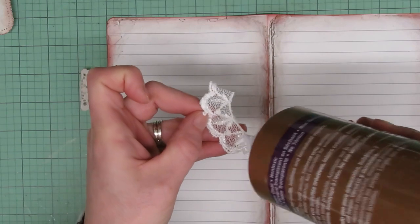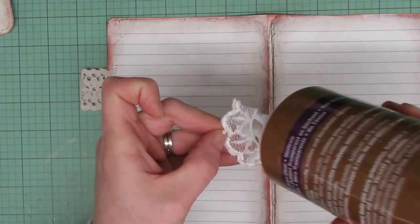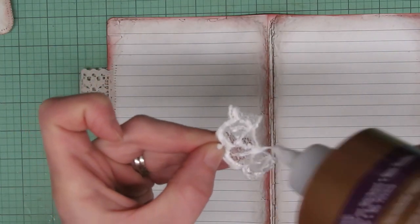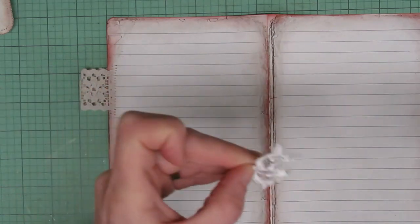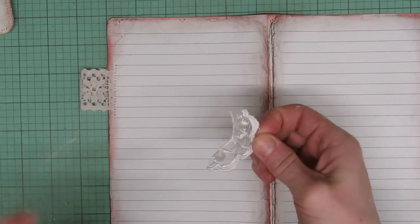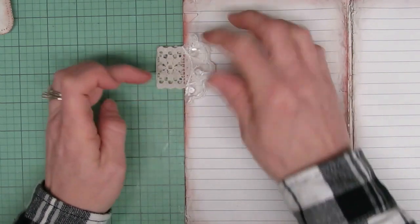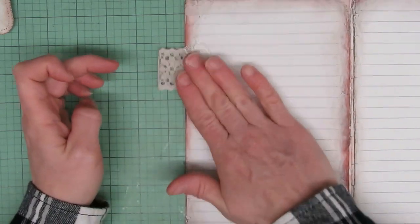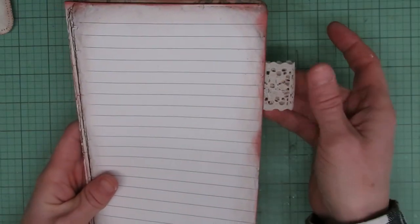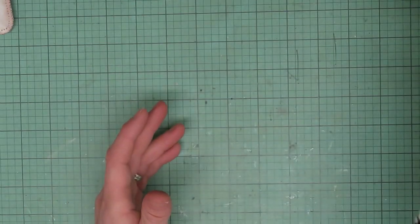I'm being careful to only put glue on the heavier parts of the lace, because it is see-through in some areas — just trying to be strategic about where I'm using my glue. Besides the Fabri-Tac glue, once in a while I do use tacky glue if it's lighter bits of lace that I'm gluing down. So I'll just glue that one there to decorate this page. There's one side and there's the other — I like that. Of course you'll see the tab showing on the journal when I add that page into my project.